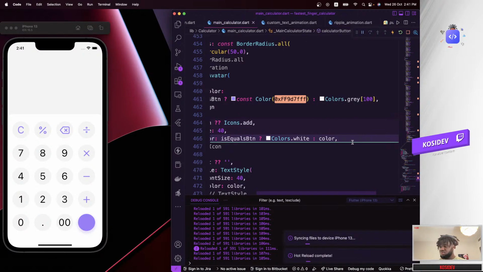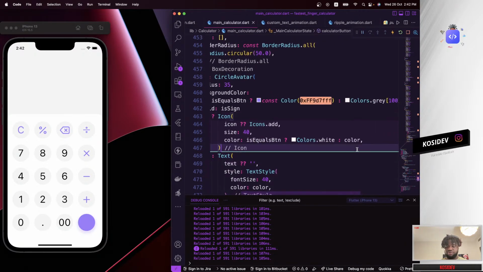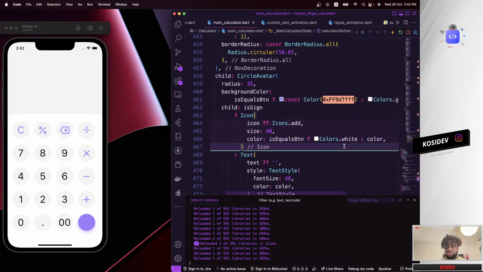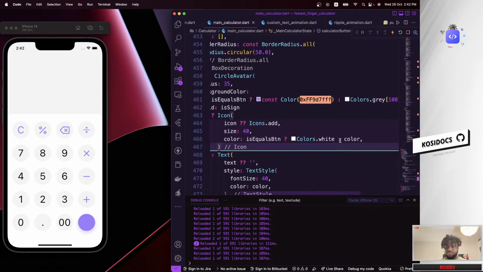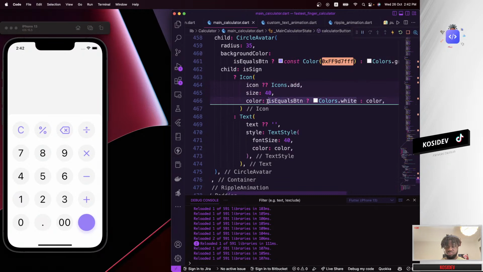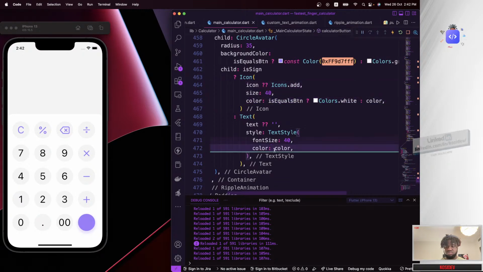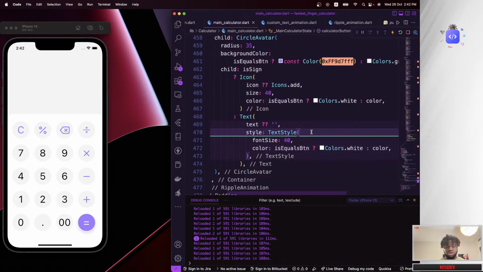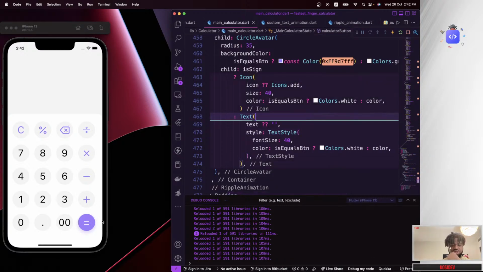There you go. So there, we're gonna save this. Yeah, there you go. So I think that's cool. So right now we got this looking the way we want. So these are the buttons that will look different because they should be different. This is the final say for the calculator.